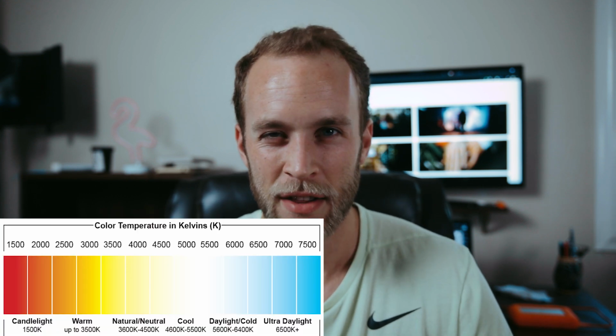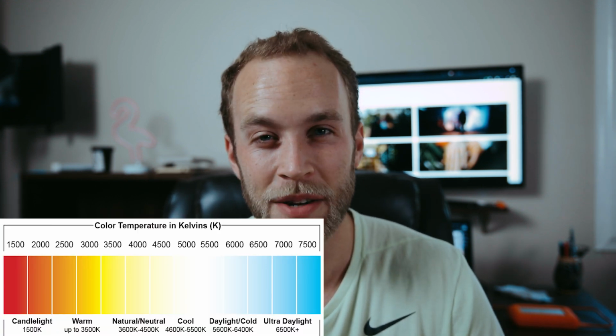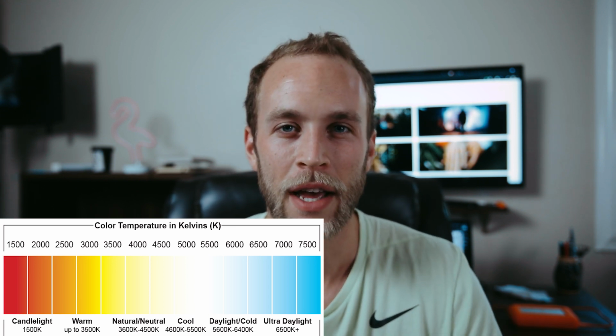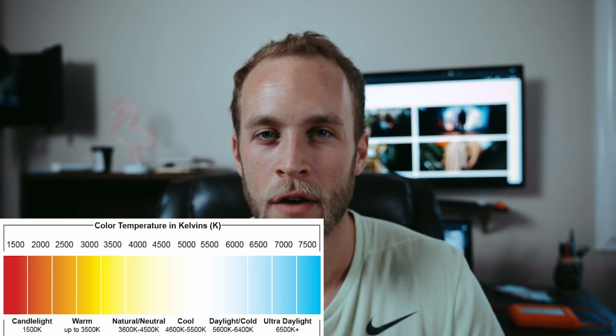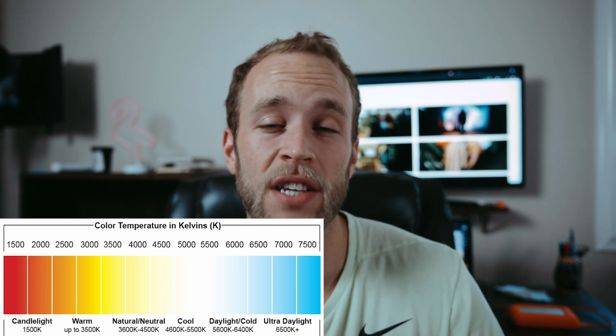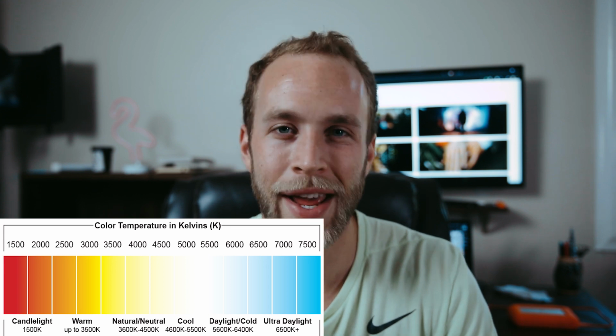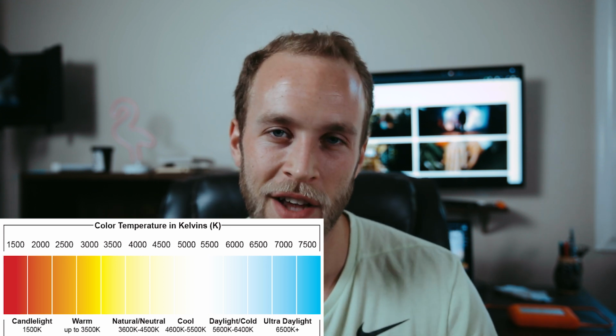First and foremost, let's talk about color temperature. This is somewhat confusing, but color temperature essentially runs on the scale of Kelvin. And so when we're looking at Kelvin, first understand 5600 is kind of like your base point, if you will. This is pure daylight. This is like noon sun.